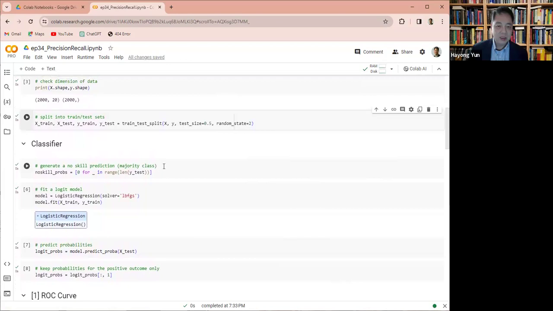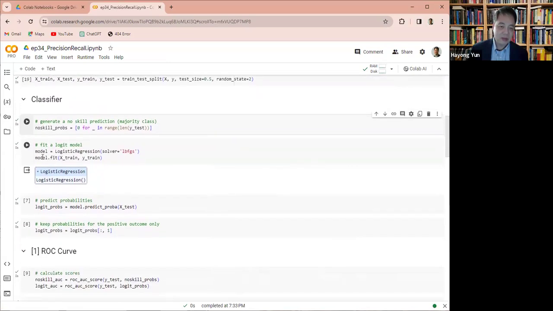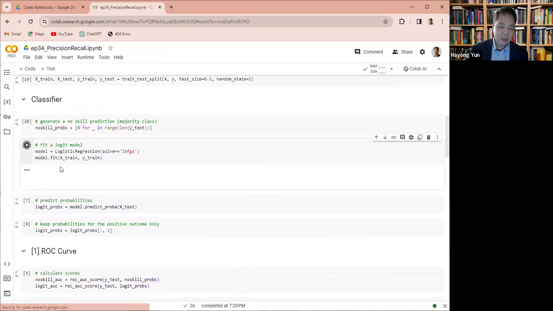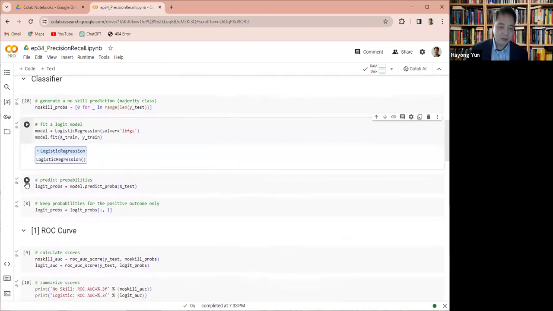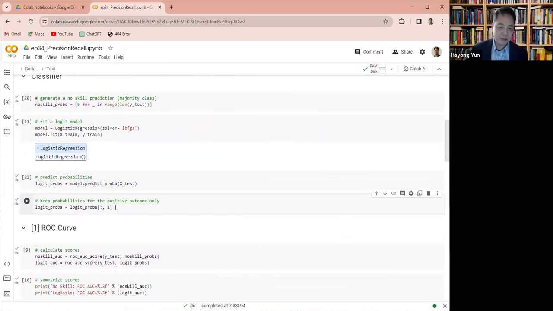Then we generate a random no-skill class and fit a logit model, and do the predict with the logit, keeping the probabilities of the positive outcome only, right?